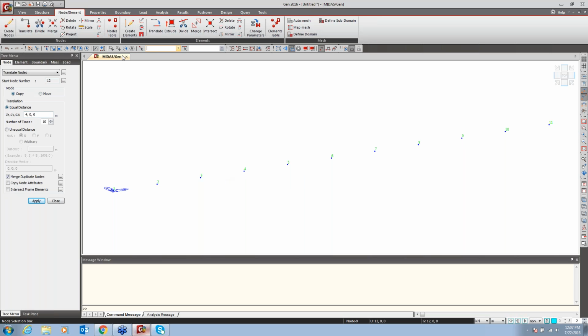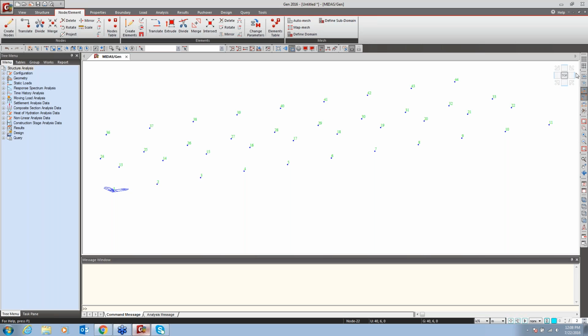Okay, now next, similarly I use this option, select all, and I will generate it for the other side, meaning in the Y direction. The same option I will use, but right now I was using equal distance, and now I want to use unequal distance in the Y direction. My first dimension is 4 meter, sorry, 6 meter, comma, my next dimension is 3 meter, comma, again my next dimension is 6 meter. So in this way I can define the dimensions, and just say apply.